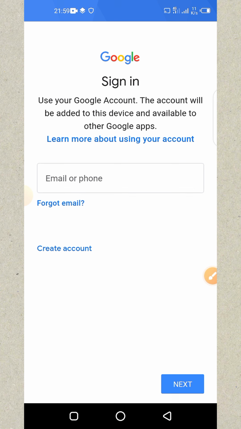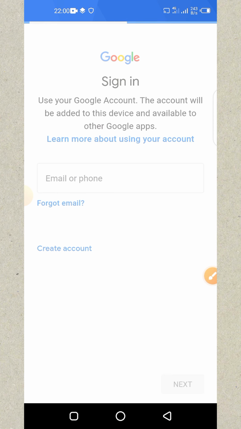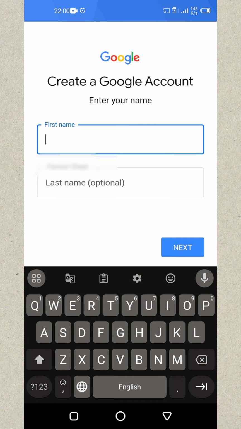Now that we are on this page, we can start creating our account. So click on this part that says create account and select for my personal use. Now you need to fill in your first name and your last name. Make sure the names you are filling in these boxes are real names.